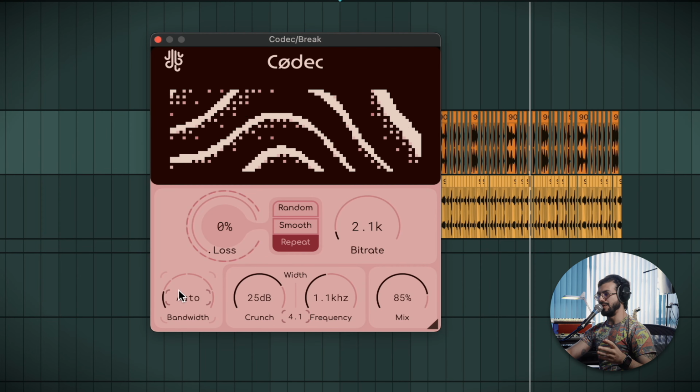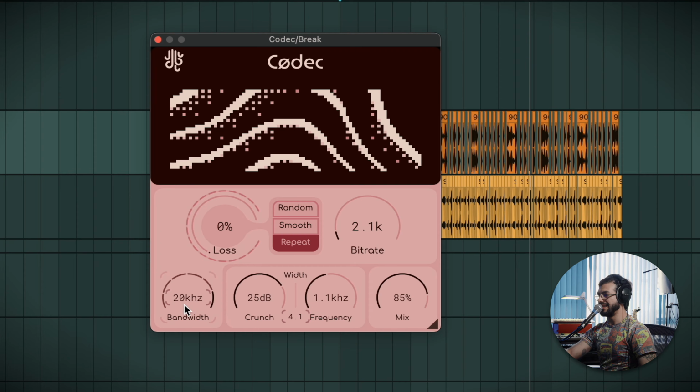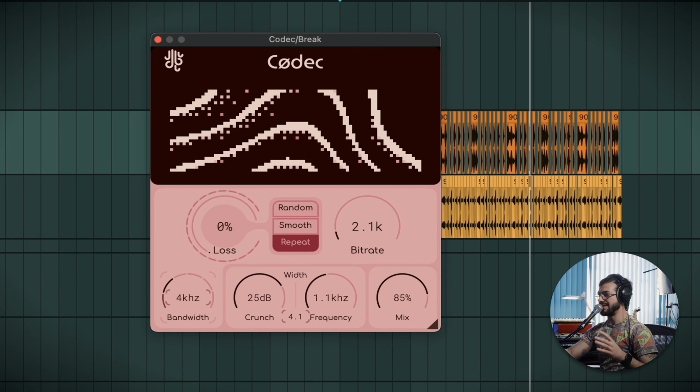So it's almost adding a filter to remove a lot of the top end to basically help with all the kind of harsh brightness that is added when you start to pull down that bitrate. But if you don't want it to be automatic, you can actually set how much of a filter it's adding. At 20 kilohertz being completely open, whereas at 4 kilohertz it's basically closed off. So I'll just demo what that sounds like. We'll keep it fully open and I'll start to close it off.